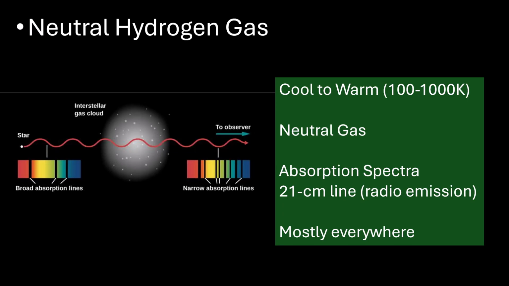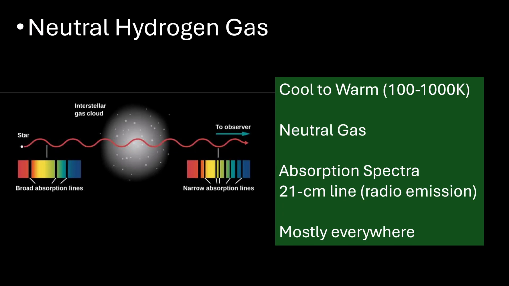But the one place they do glow: at the start of the video I showed you that very narrow band in radio, that really thin stripe in the radio picture of the sky, and this is what we call the 21 centimeter emission line. These neutral gas clouds tend to be fairly bright in radio, at least in this very specific band. This is associated not with electrons changing energy states or changing orbits, but with what we call spin flip.